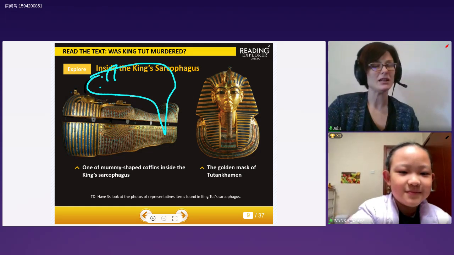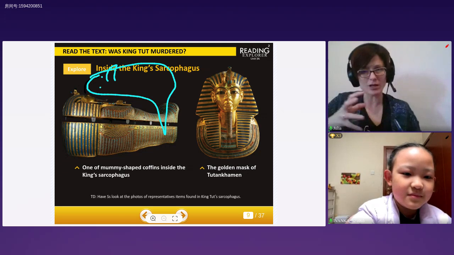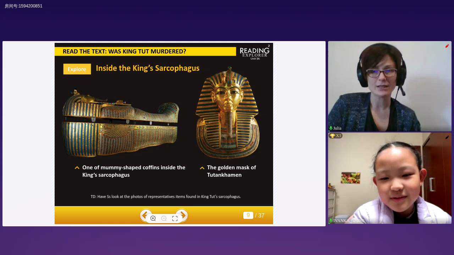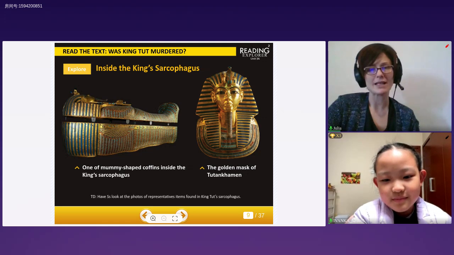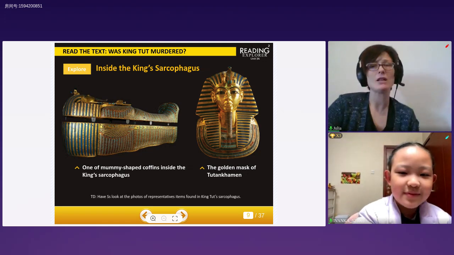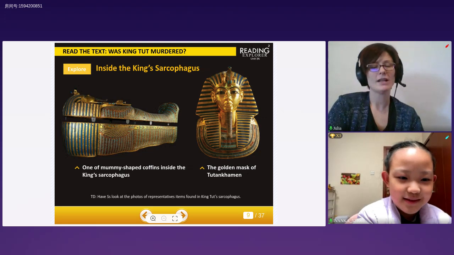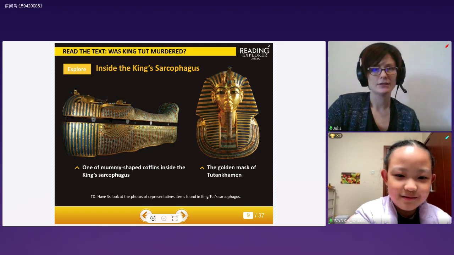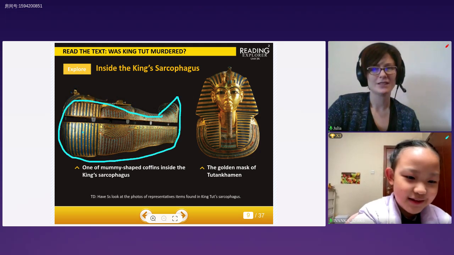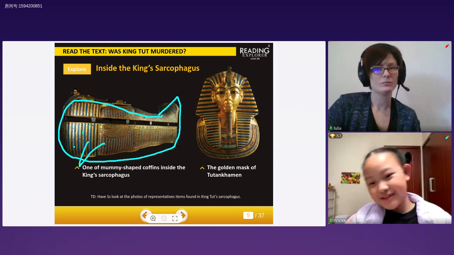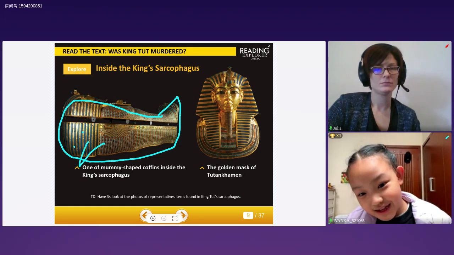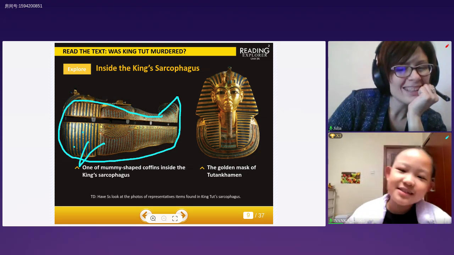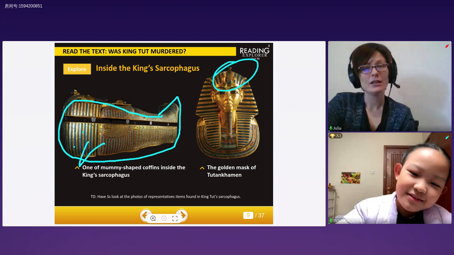But one more thing is very important here. It has the shape of the king's body, right? Yep. And what about this golden mask? What can you tell me about it? Okay, we know it's made of gold, right? What else? So, it also kind of looks like, it appears there's a snake on the head, which is kind of weird.